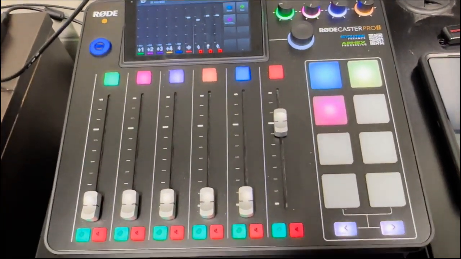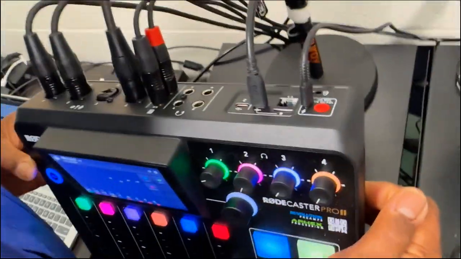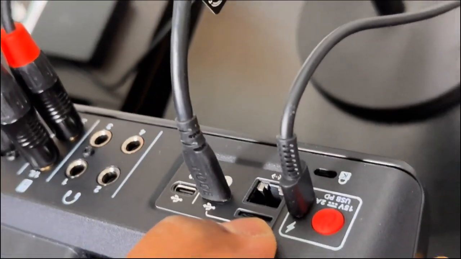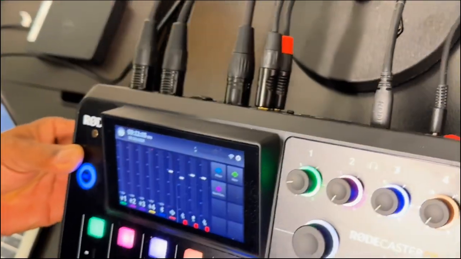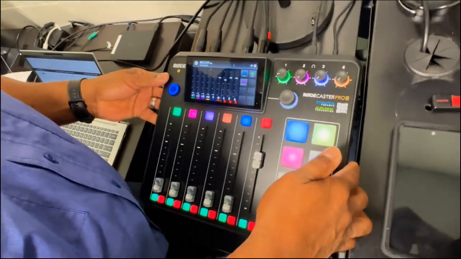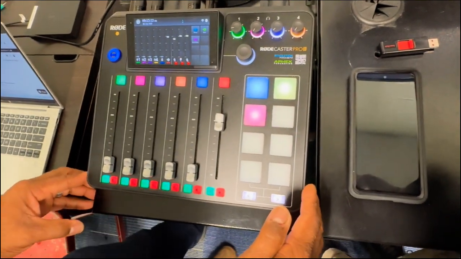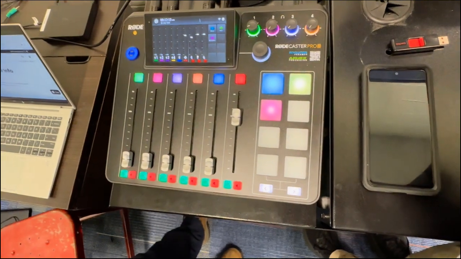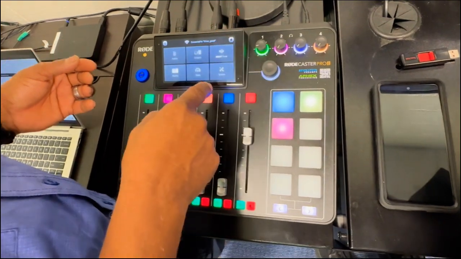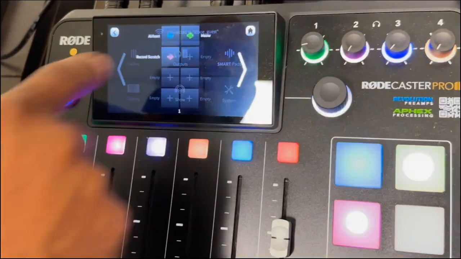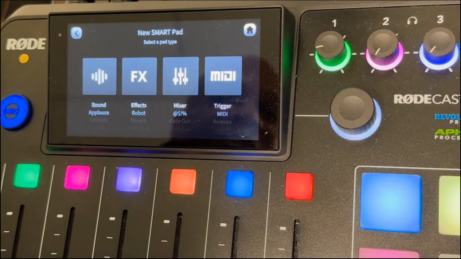I believe there's also a micro SD slot right here, and I believe you can input those audio clips that way using the micro SD card. Save those files to the micro SD, and then in this setup here, smart pads, you could set up your devices.